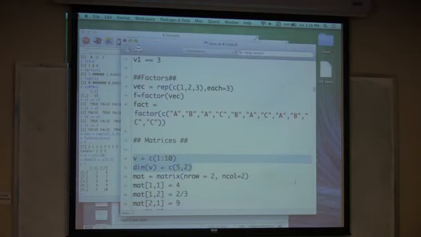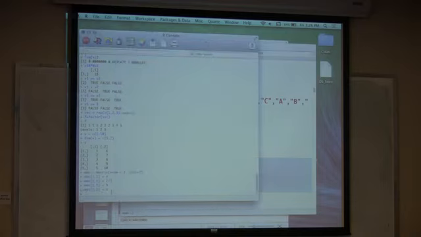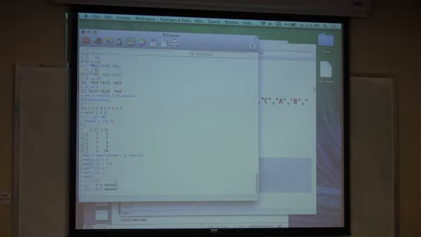You can start from scratch and use the matrix function and state how many rows and how many columns you want. That's just using the arguments nrow and ncol. Then you can enter in the values individually. This is good if you have a really small matrix and it won't take long to enter. So here's my matrix, 2 by 2 with the values input individually.